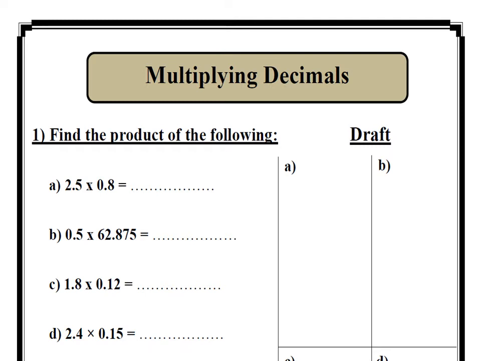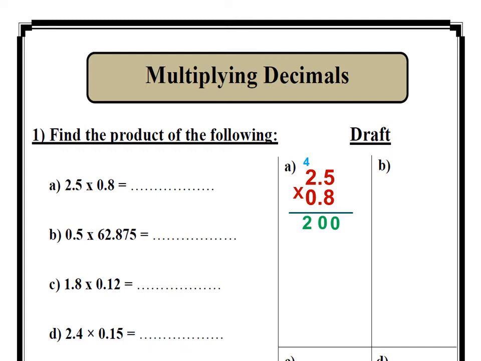So in question A, they are asking you to multiply 2.5 times 0.8. We are going to start from the right side, our multiplication operation. So 8 times 5, which is 40, 0, and carry up the 4. 8 times 2, which is 16, plus 4, which is 20. 0 times 5, which is 0. 0 times 2, which is 0. So I'm not going to waste my time writing the step of the zeros, so I can escape this.